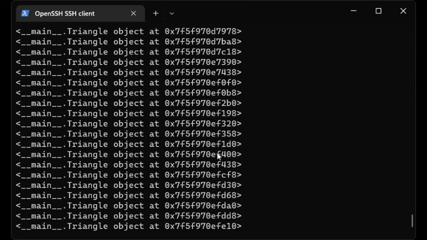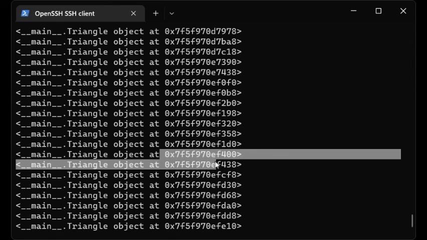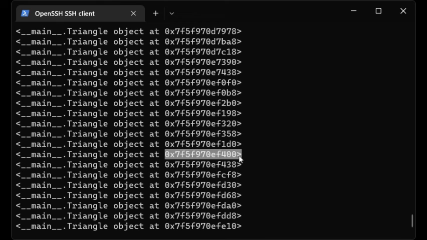And notice if you were to obtain the difference between two of these memory addresses, so if you took this one right here and subtracted it by this one here, you would get 38, which means the size of the triangle object is 38 bytes in hexadecimal.